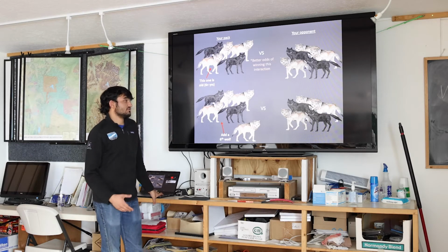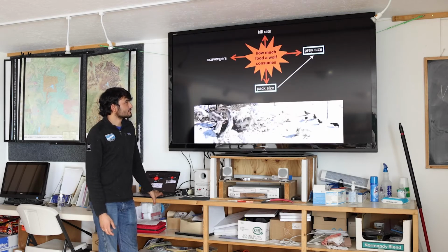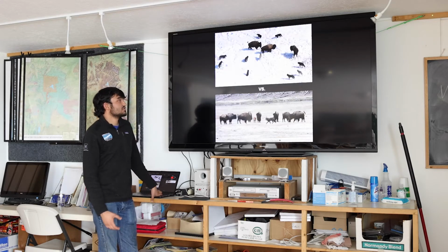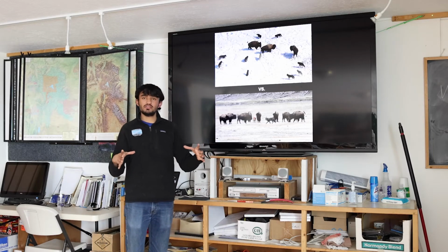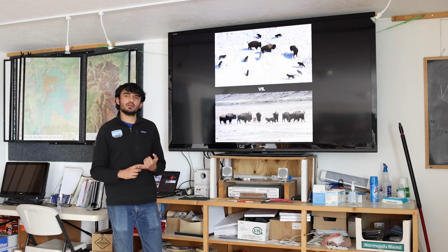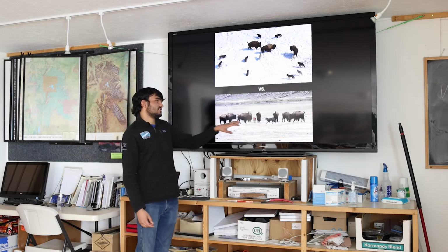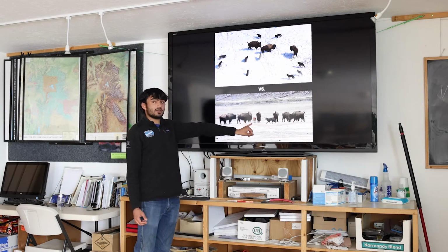The other important thing was the number of large males in the pack, and that was the third most important factor. And that leads us to prey size. So in the wintertime, wolves typically are hunting as a unit. They'll hunt and their whole pack will travel together, and they'll be killing larger ungulates. In the summertime, we see wolves hunting alone or in small groups more often, and they're typically targeting calves.